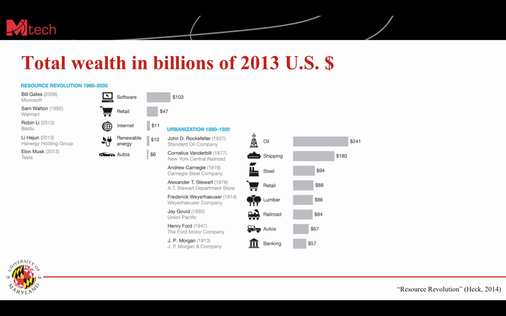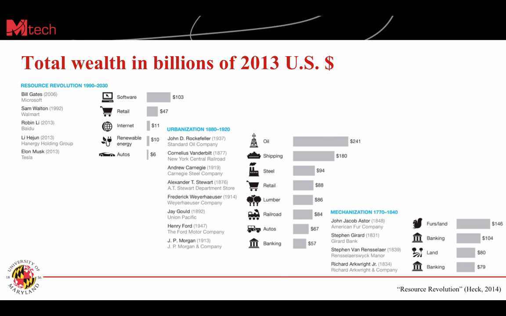When we look at the urbanization that was taking place largely in North America and the US in the Gilded Era, looking at oil and shipping and lumber, railroad, things of that nature, tremendous sums of wealth were made by entrepreneurs, and tremendous influence was made on society by building that basic infrastructure. We're seeing those opportunities begin to emerge as well in developing regions around the world. They, again, are not the first.